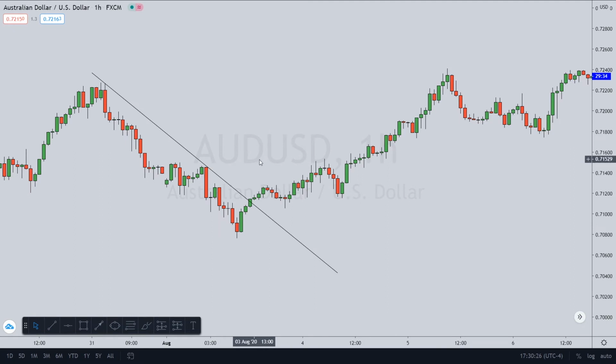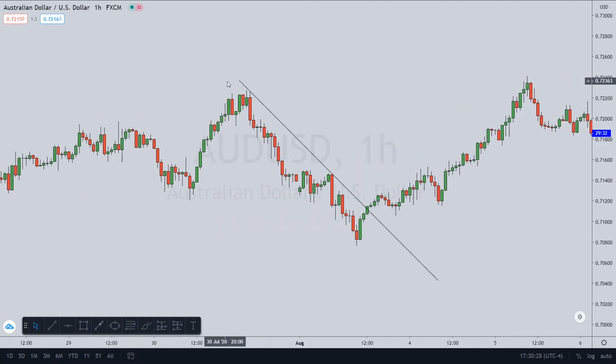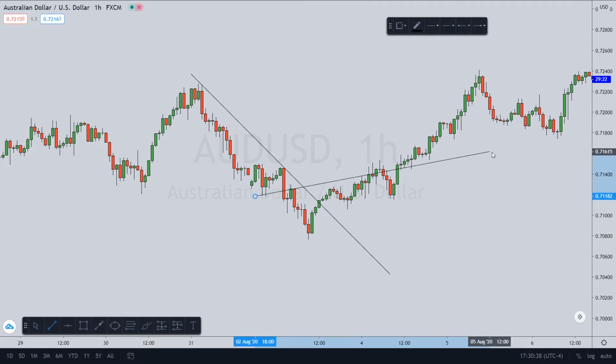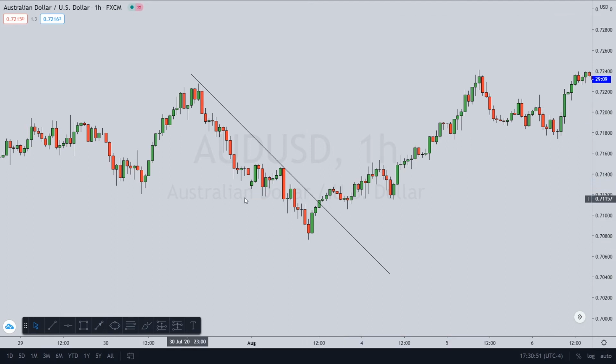They hold no weight. They're just there for a visual reference to let us know what kind of trades we should be looking for. Because for example, if these lines did hold weight in the market, what's to say that somebody else doesn't draw a trend line like this, calling this their point A and this their point B, and now the market's supposed to respect this line? Why would the market respect their line over yours? It doesn't really make any sense. So just remember that these are imaginary lines that we use for reference to give us a bias on which way the market is trending.